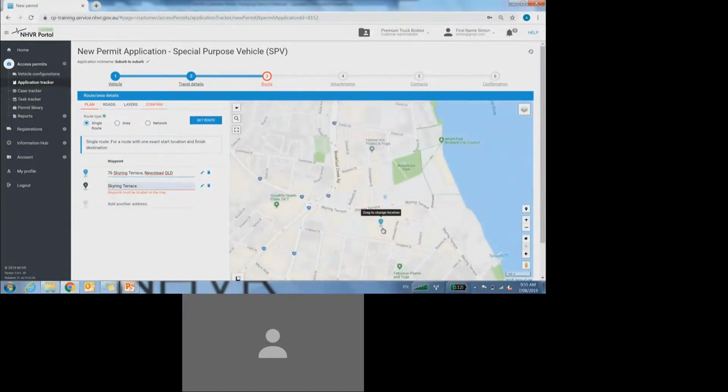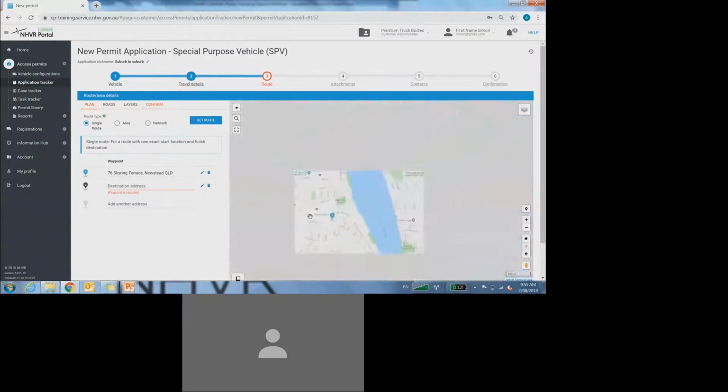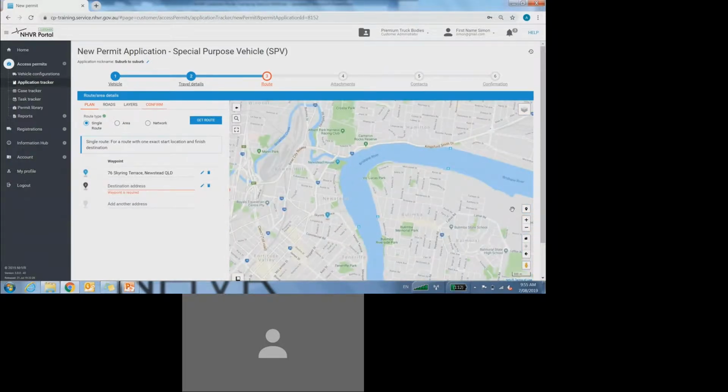So before I come back to that and talk a little bit further about the exact start and finish addresses, I just want to make sure I've got a finish address. So once again, I can type in the address into point number 2, or if I can visually locate it on the map, I can come across to the left side here, some functionality towards the bottom left-hand corner of the map, and select on the little waypoint set icon.